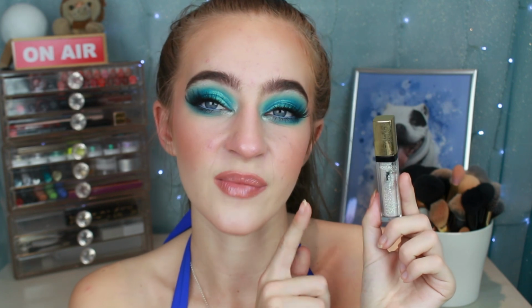Next is my L'Oreal Glitter Fever eyeliner. Again, this is not cruelty free. L'Oreal is not cruelty free, so this is definitely going to be on the list to finish off next year. But I want to give it 10 uses. We are about halfway through with it, to be honest. We've made pretty good progress on this. I used to be obsessed with this, but I'm not really obsessed with it anymore. I would like to use it up again because it's not cruelty free. So yeah, this is just 10 uses to give it a little bit of a kickstart, and then hopefully we'll be in a position to completely use it up by start to mid 2023.